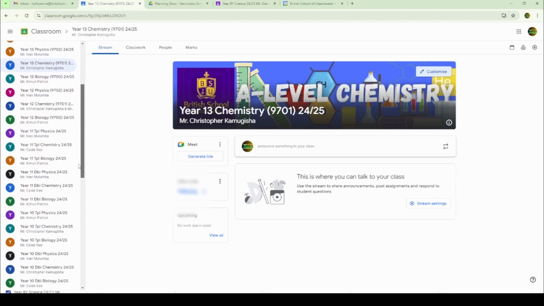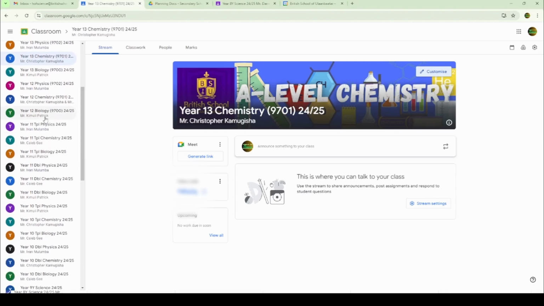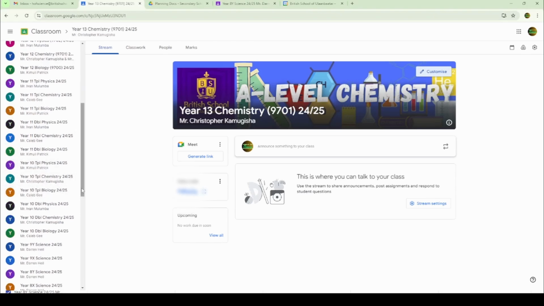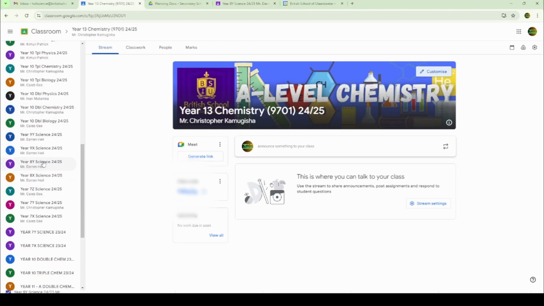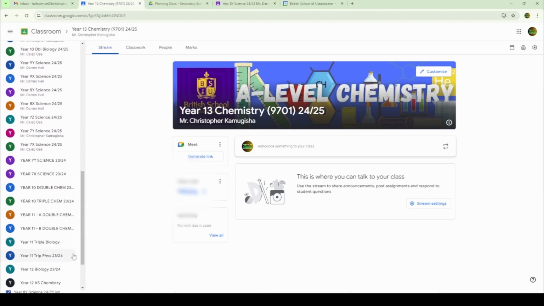That's very important when you start teaching more than 1 year. Each of these classrooms are going to be archived, and it's best if you have a list of archived classrooms that you know exactly what year it is from. These are all the new ones, 24 to 25, and I have a few to archive of the 23-24 year.